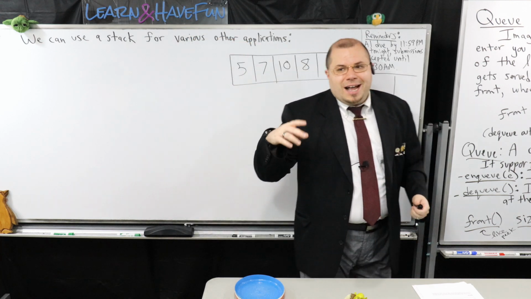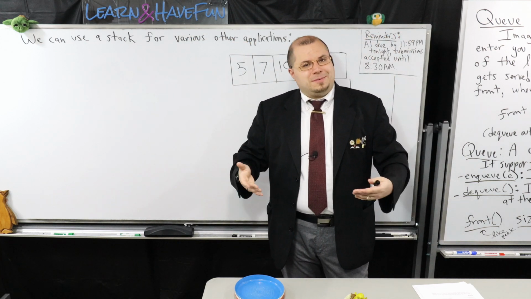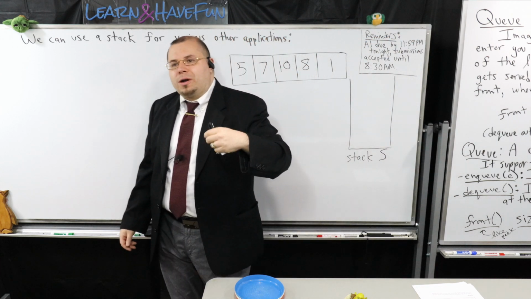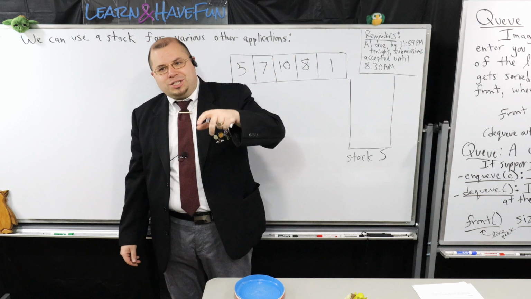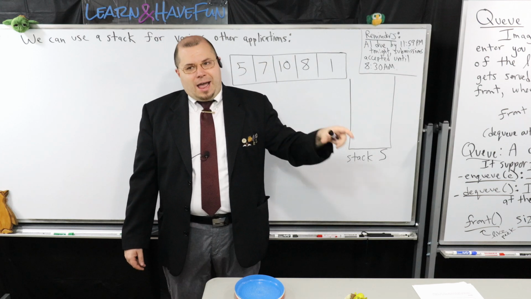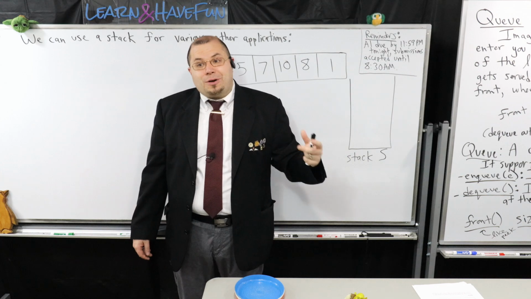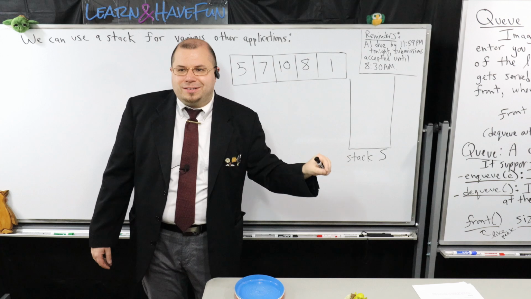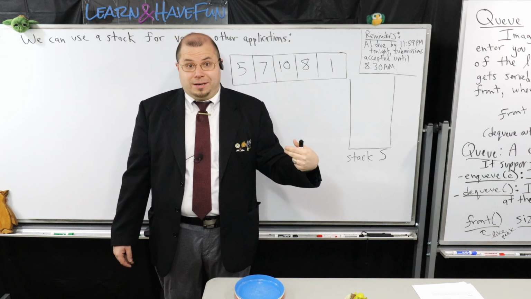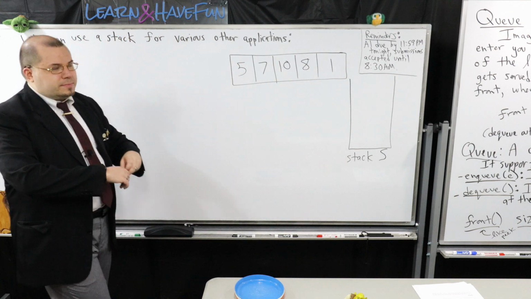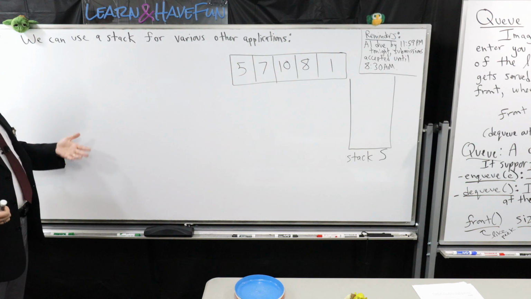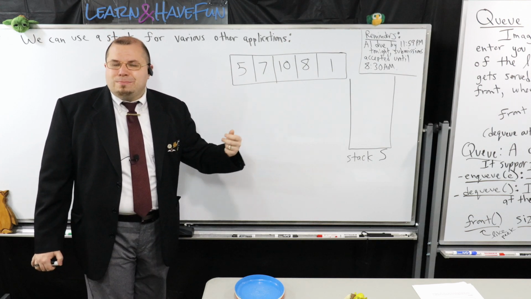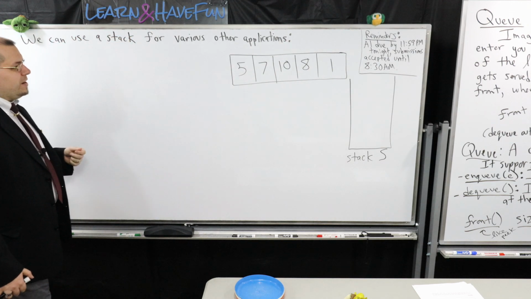I also mentioned that you could use a stack to perform something like an undo feature. You can think of it as having states. Every time your program moves into another state, you could push that state onto a stack, and whenever you want to undo the present state and go back to the previous state, you can pop that state off and change your current state to whatever was just below it in the stack. These are things to keep in mind when you're trying to choose a data structure for modeling different activities or processes.